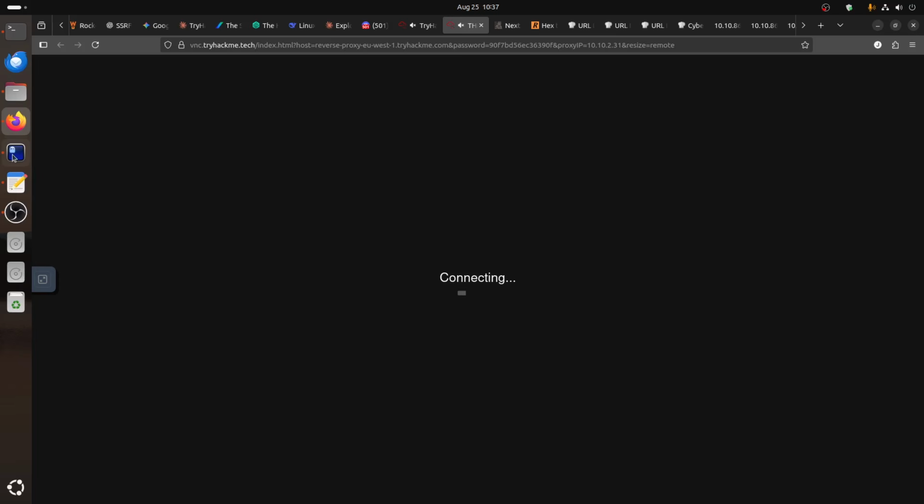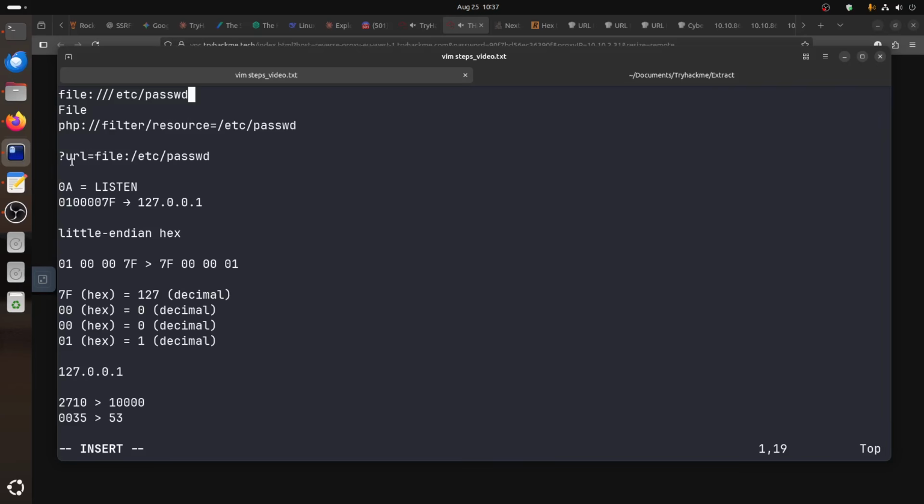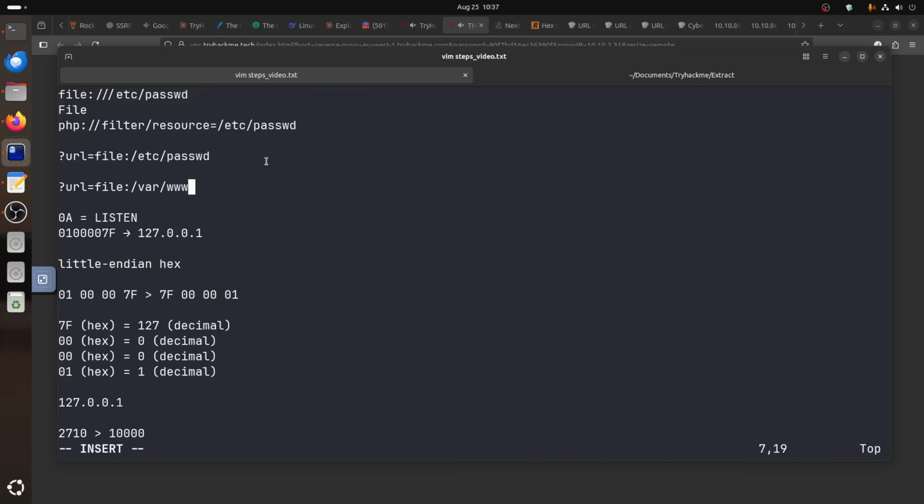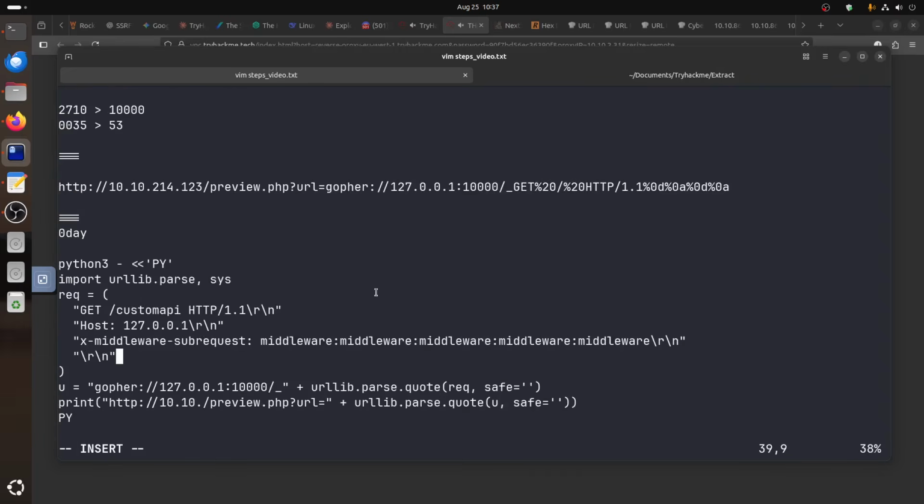Just a quick note, guys. Remember, we got the LFI with the URL and etc/passwd. You can solve this room also if you put this one. You can use url=file:///var/www/html/management, and then the file.